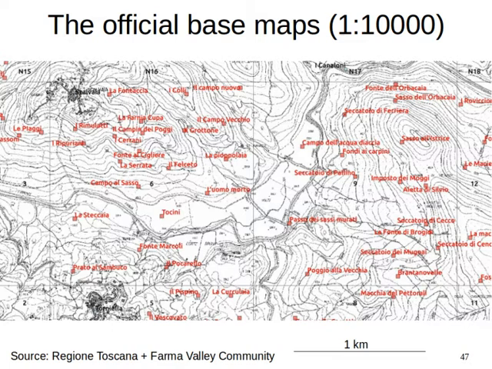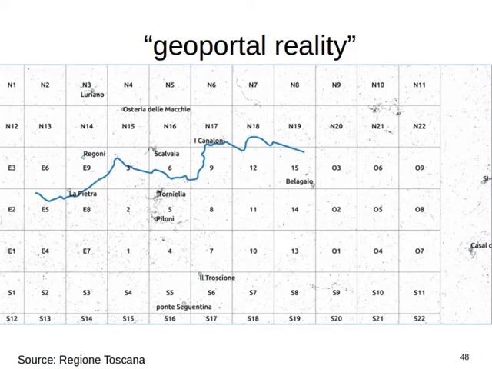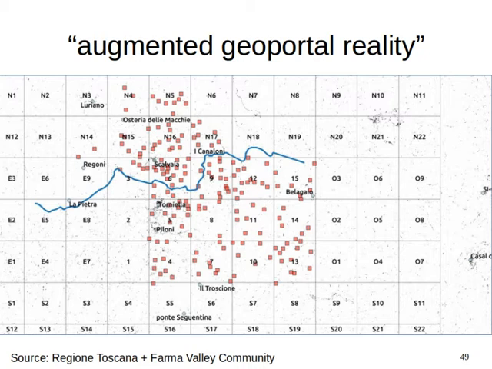To give you a full picture of the valley, this is very raw, actually you don't see the valley here, you see a part of the creek. But anyway, to give you an idea of the coverage we have, it's something like this, and we're actually still completing this for part of the valley. The data set that we are generating is published on the official open data portal for Regione Toscana, so we have a data product which is generated from the bottom up and is talking to the other layers of open data available in our region.